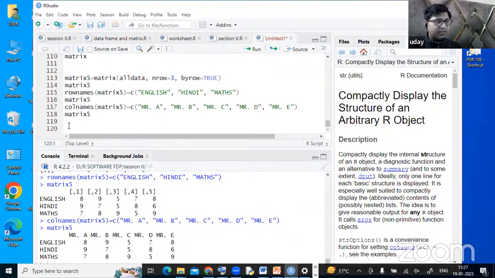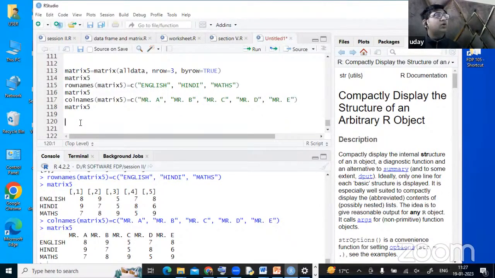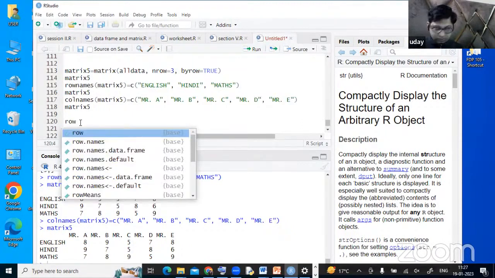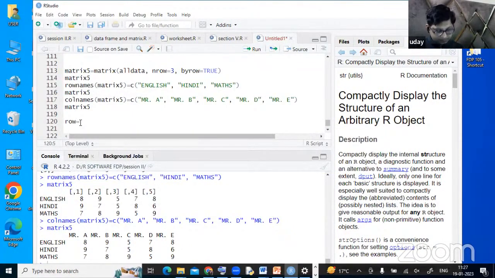So next, I want to tell you there's another command which you can use to make rows and columns. That is dim names. Suppose I use the same matrix. But you have to remember one thing: in dim names, the row name comes first and the column name comes second. So say I name it one vector row is equals to C. My row was English and the math.